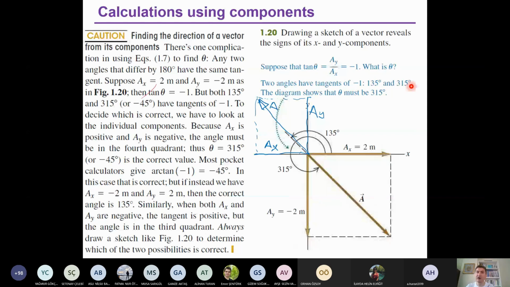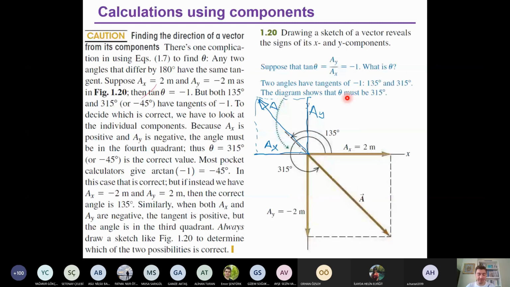Which one is correct? So how to understand from the components to give your correct answer? The correct answer is this one, because the a y component is negative. This is the y-axis, and this is negative y. This is positive x. If you take 135 degrees, then you will have a vector here, and then the a y component will be positive now. But actually ay is negative. It is given in the question. And ax will be negative, but in the question, ax is given as positive, okay? So you must be very careful when you are calculating the theta. Is it clear now? Yes.